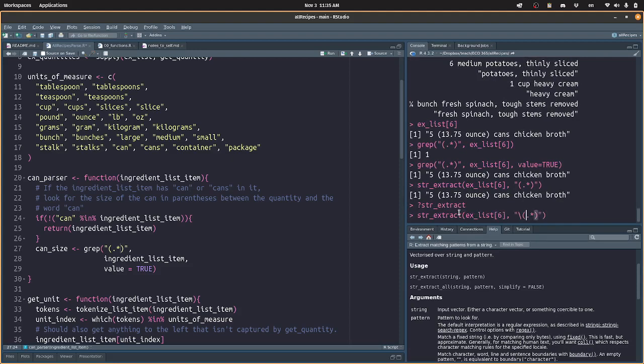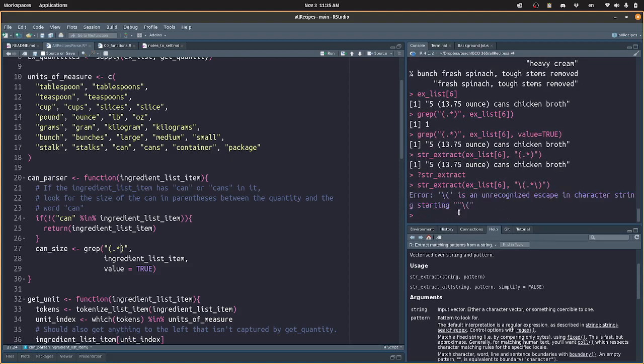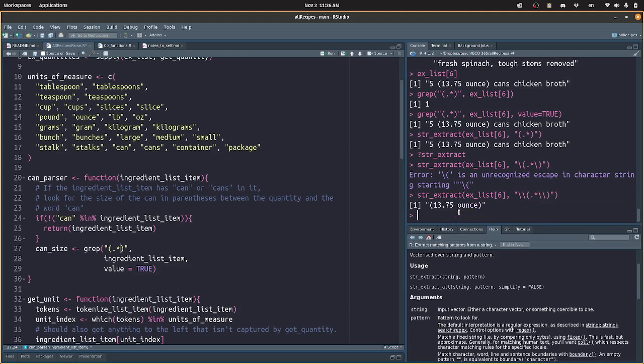Okay, I think that my pattern is too general. There we go. All right. Escape characters, always the trick for regular expressions. So this means don't treat the parenthesis as some kind of code about how to contain stuff. For example, dot is a wild card.